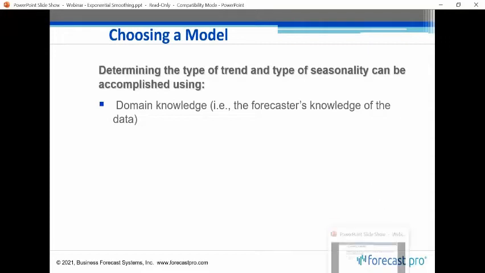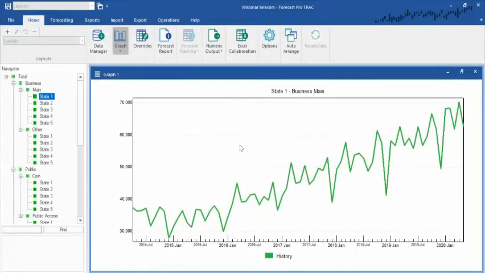So I'm going to go into Forecast Pro, and we're going to look at the data set that was actually in the Excel slide set. In Excel, when we went through the data length, you were at a big disadvantage in that I told you nothing about the data. Business people do not forecast in a vacuum. You're not forecasting something that you don't know anything about. You're forecasting demand for products and services for your company, and you know exactly what you're trying to forecast.